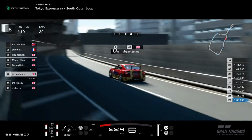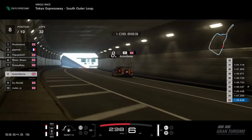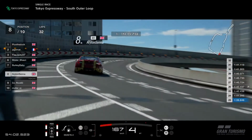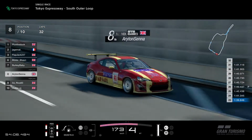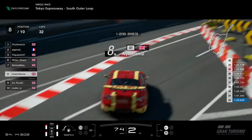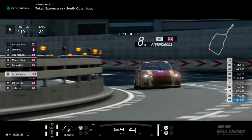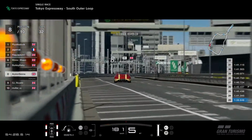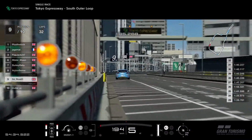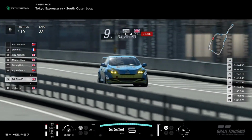As we come back to Senna in 8th, he's just been keeping his head down and trying to find a good pace and stick with it. It's not easy when you technically have possibly one of the slowest cars on track when it comes to speed and speed alone. But in corners, this car is an absolute beast. Oh, as he cuts over the chicane completely and manages to get unscathed from any damage or penalties, it seems. Wow, he just missed that completely and lost ground to Berkey altogether. Ricey keeping his head down. The damage probably killed his pace quite a bit. He was doing so good in the start, but is suffering a little bit right now.